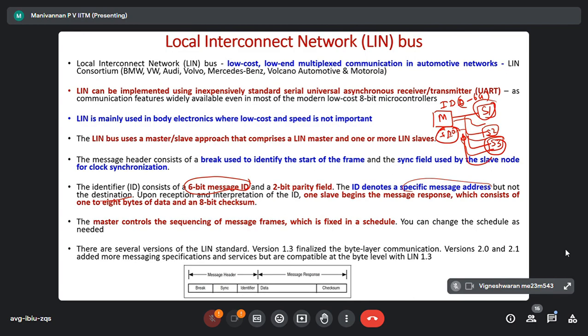If S3 wants the ID, for example, say door open, correct? ID 0 is door open, correct? The bus master is nothing but the body electronics ECU. This is the master. This fellow is sending data to ABS. Correct. Please know that ABS is always connected to a LIN bus for you to understand; I'm just giving some example. ABS and all these things are actually used by CAN bus, the high speed bus.